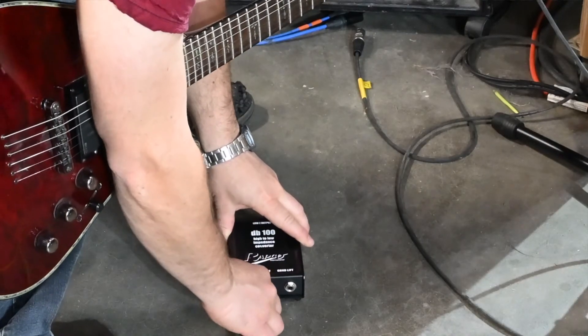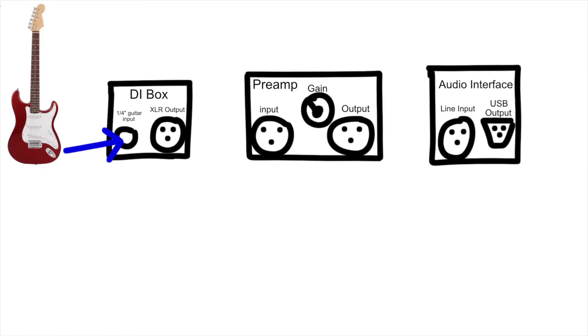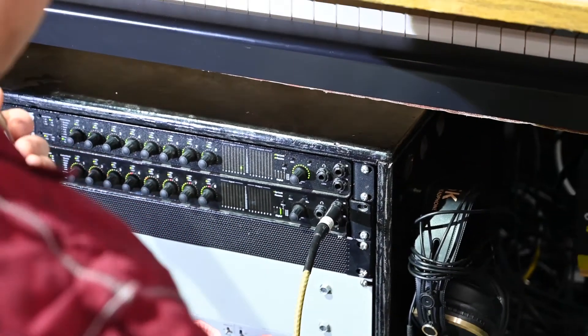Guitars have a unique output called high impedance, also called high Z. It's a very weak signal similar to a microphone output, except it's unbalanced and the impedance is not optimized to go into a preamp. So you would plug the guitar into a device called a direct box, also called a DI box, which converts it to a balanced lower-impedance signal that you plug directly into the mic input of the preamp. Some interfaces have a high Z input — that's basically a direct box built right into the interface — it changes the impedance, balances it, sends it to the preamp, and then to the converter.